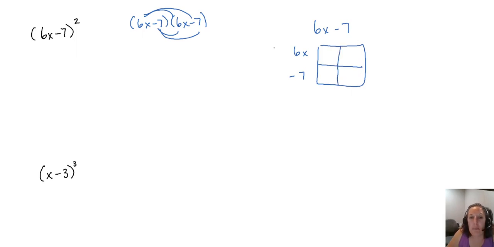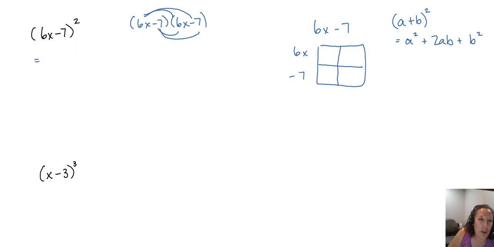And you will get the same answer, but if you have a binomial squared, it always follows a special pattern. If you have anything in the form of a plus b squared, it will always work out. You're going to square the first one, so we'll get a squared, plus 2 times a times b, plus square the last one, b squared. And it'll save you a little bit of work if you use that formula.